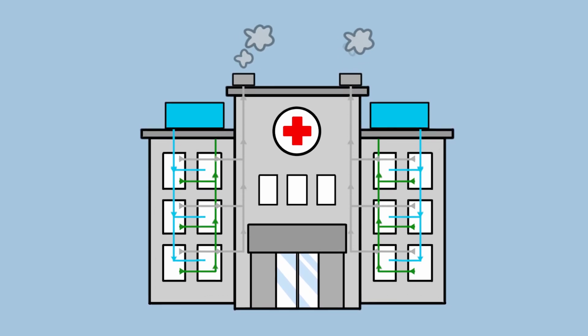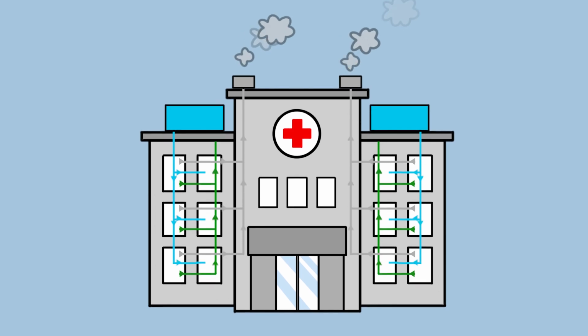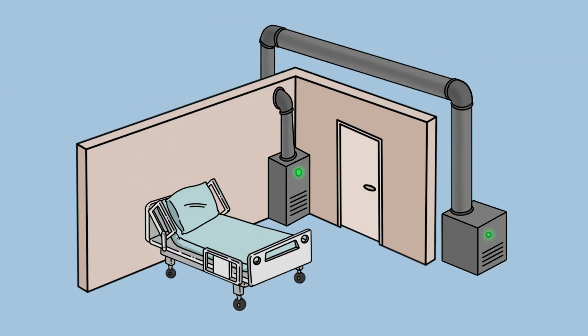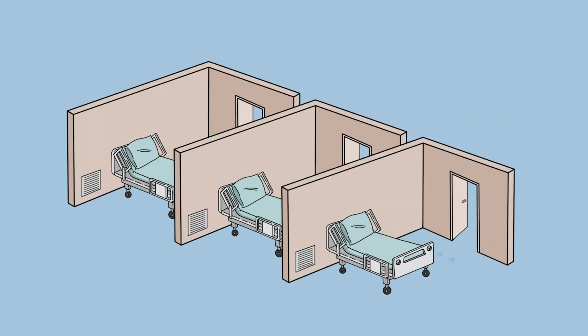We covered exhausting the air directly outside, which is the best option, and exhausting HEPA-filtered air to the adjacent corridor, which is the second best option. However, sometimes these 2 methods aren't an option. For example, when the room or area is part of a building suite, or when there are adjacent areas that are permitted by the Life Safety Code to be open to the corridor, such as a waiting room, exhausting air directly outside or to the corridor may not be possible.